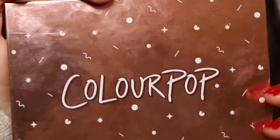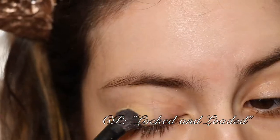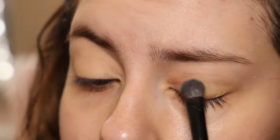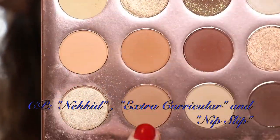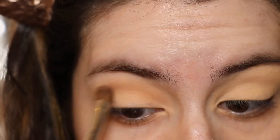Face is prepped and primed. Now going into the Colourpop Double Entendre, I think that's how you pronounce it. I'm gonna go into the shade Locked and Loaded, which is closest to my skin tone. For the crease, lower lash line, and outer V, I'm going to mix three shades: Naked, Extracurricular, and Nip Slip.